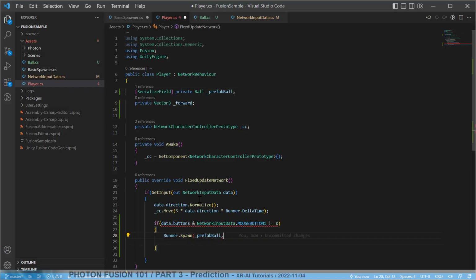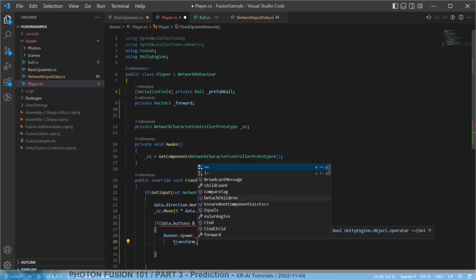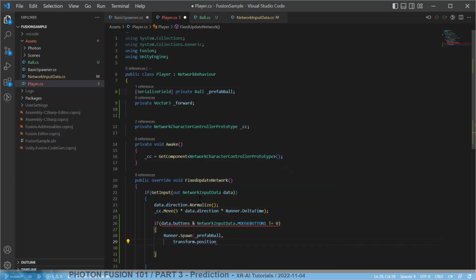So we want to spawn this in transform.position plus forward. So where does this forward vector come from?